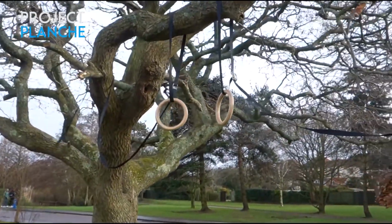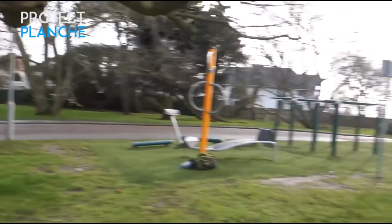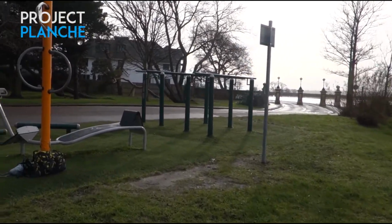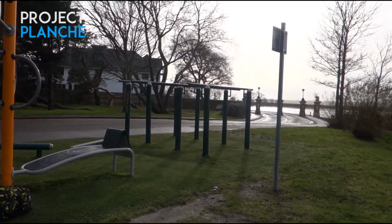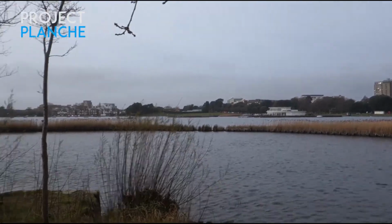So I've literally hung some rings up on a tree in the park, and then over here we have some parallel bars, which I'm very fortunate to have, but again, not entirely necessary. So I'm going to play about with this and just enjoy being outside. Catch you guys in a bit.